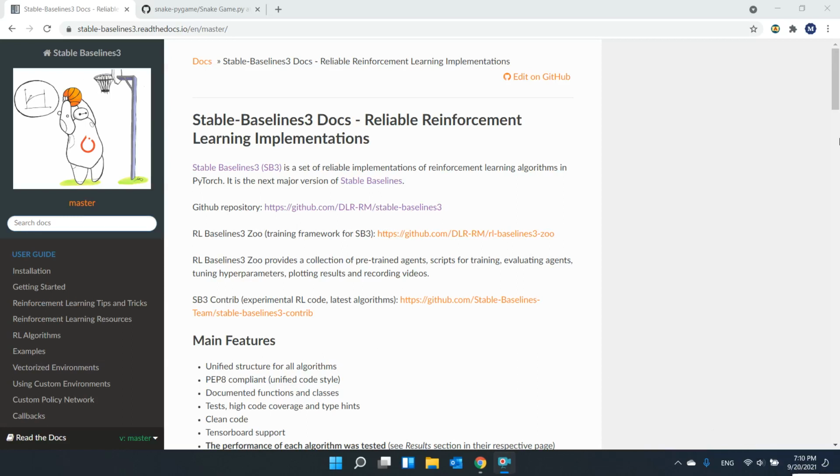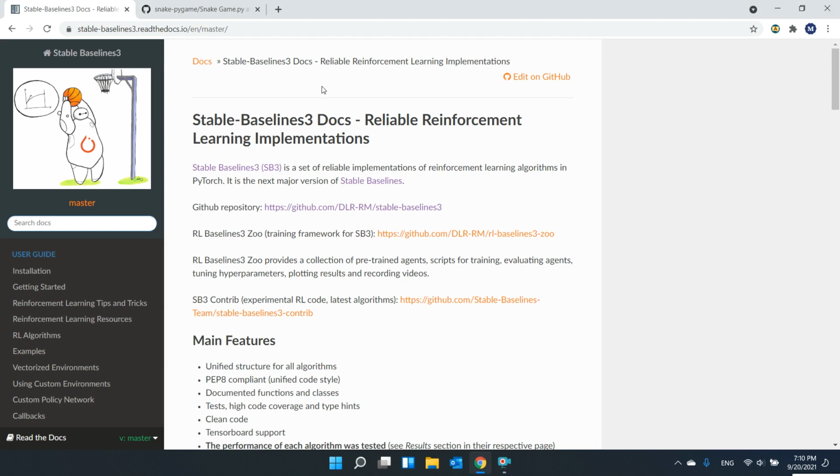Hello everyone. Today we will be talking about reinforcement learning, which is one of the machine learning techniques to train AIs to play games. And in our examples, we're going to use the stable-baselines 3 framework, which is one of the best reinforcement learning frameworks, in my opinion, that can be used to teach AIs. The game that we are going to train the AI to play is going to be the snake game. And for that, we are going to use Python during this video.